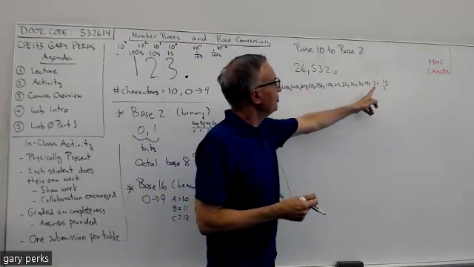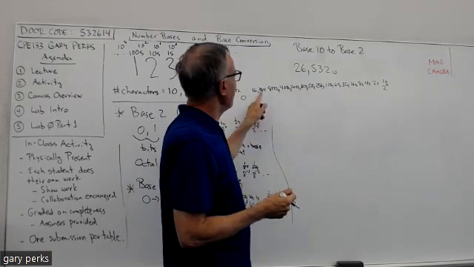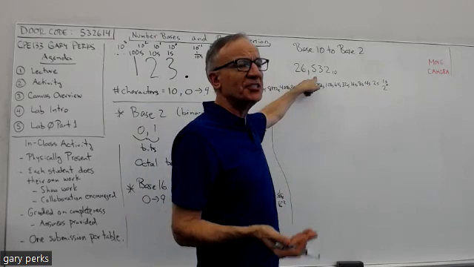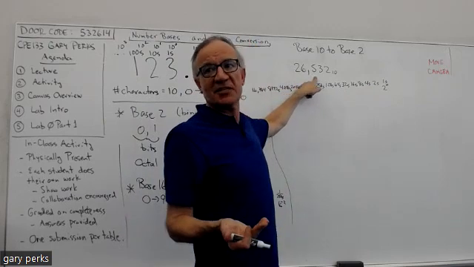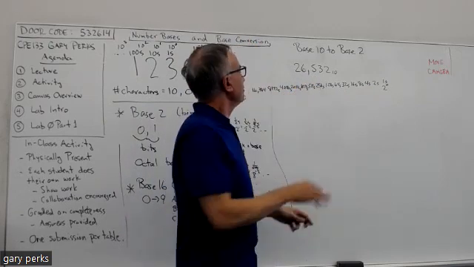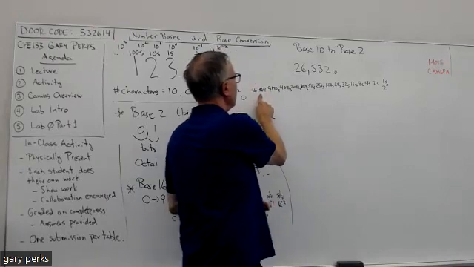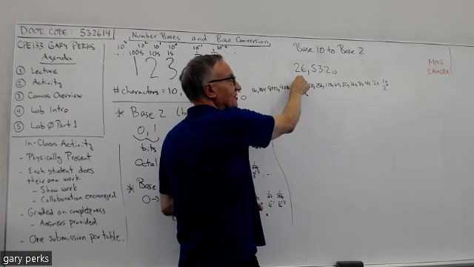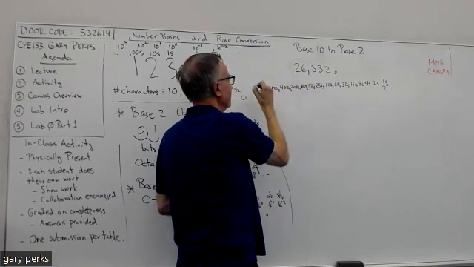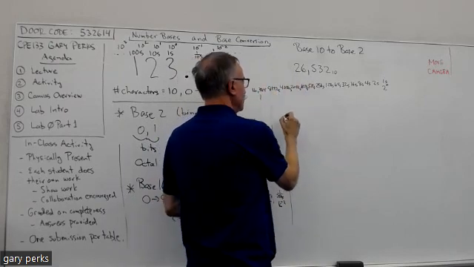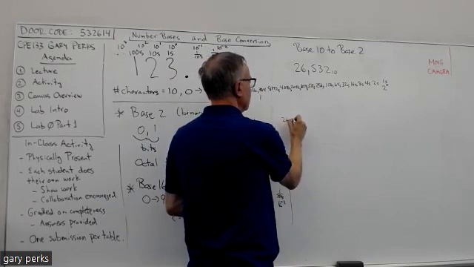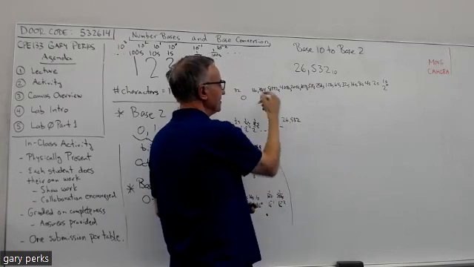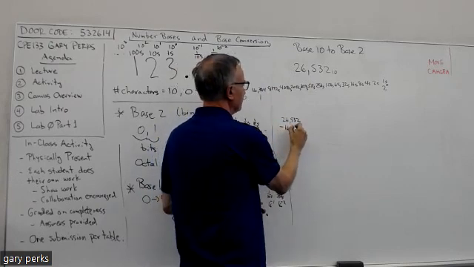Right, so you see, you write out the value of the bits until you get to a bit that's more than the number that you're converting. Does that make sense? Okay, so now I look here and I go, do I have a 16,384 in 26,532? And yes, I do. So that would be a 1. So then I take the number that I'm converting, 26,532, and I subtract this value, the 16,384.